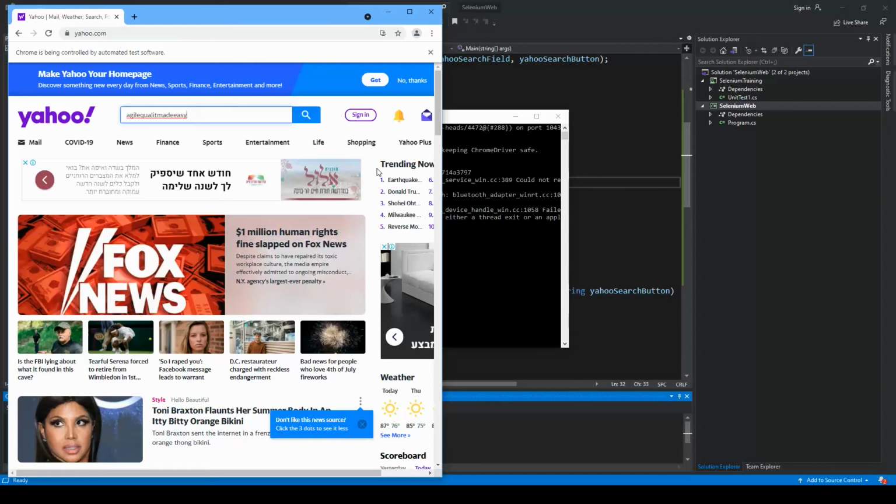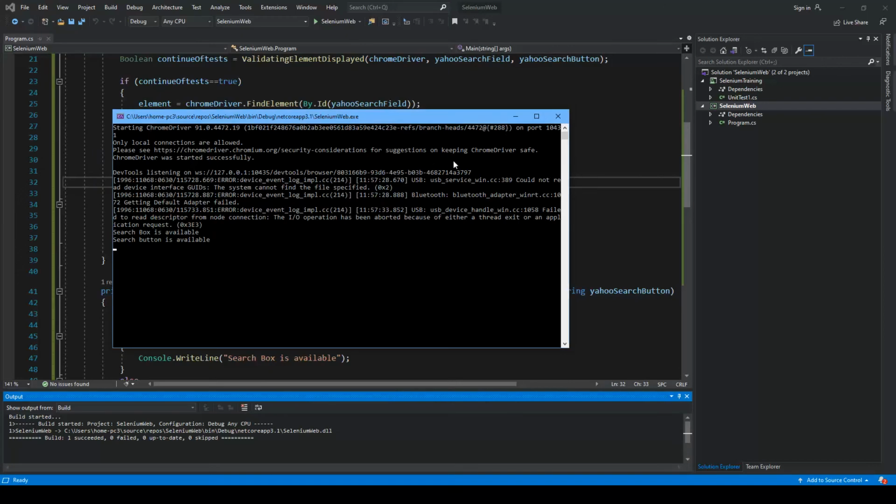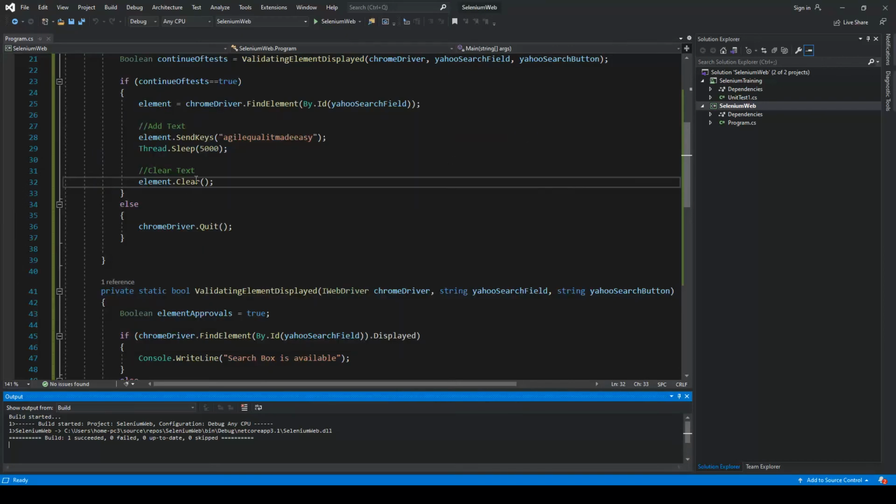Okay, so now we have the string added, and in 5 seconds it's been removed. So let's close.